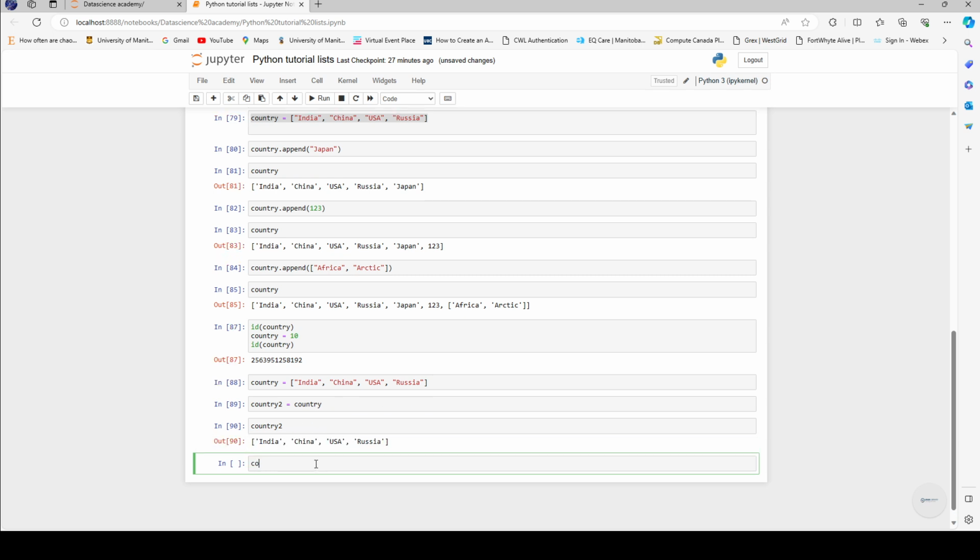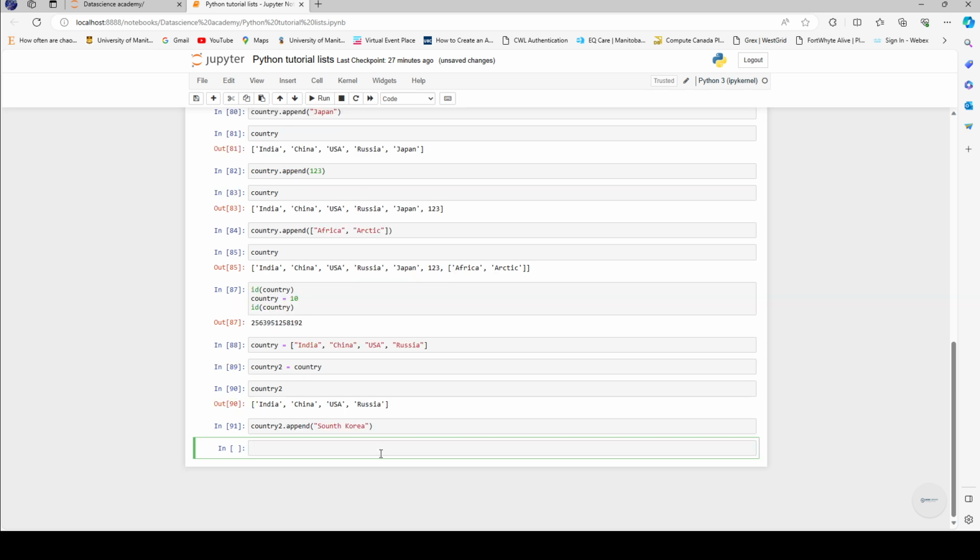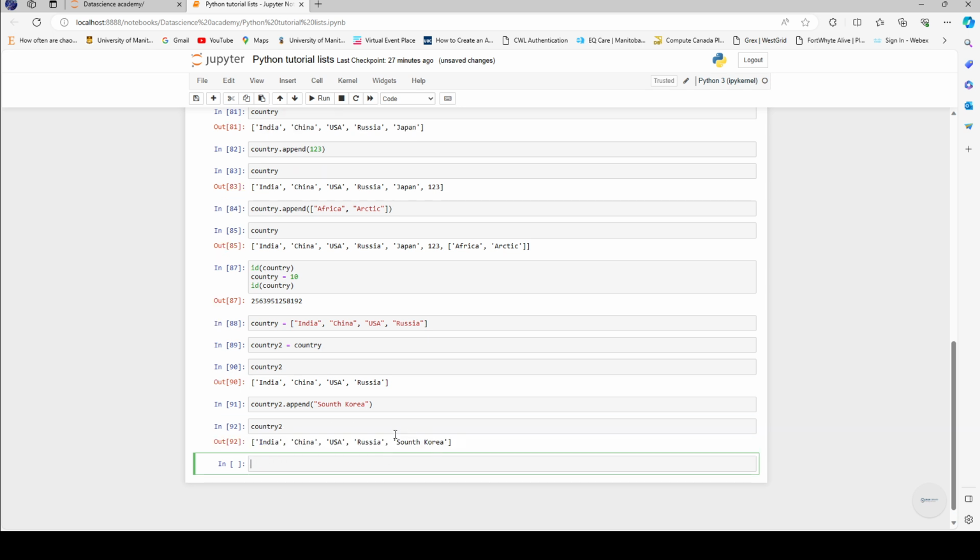Okay, now if I tamper with country2, say country2.append South Korea, country2 will have South Korea. Yeah, so it has appended a new one.